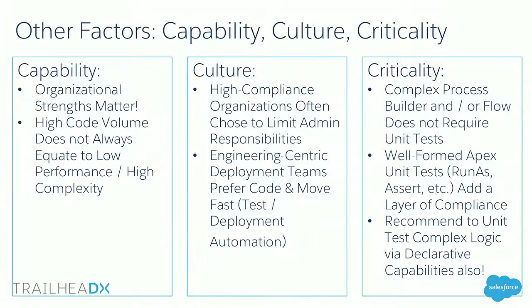So a little bit in the example I used earlier, organizational strengths matter. If you're an organization that's really good at code and has a bunch of really good developers and you move quickly and don't break things when you use code as an automation mechanism, then okay, it's fine. I don't know if it's going to get me fired to not stand here and say clicks before code, always, always, always, but certainly organizational strengths, capabilities matter. Maturity level of your capabilities and of the platform capability itself certainly matters.